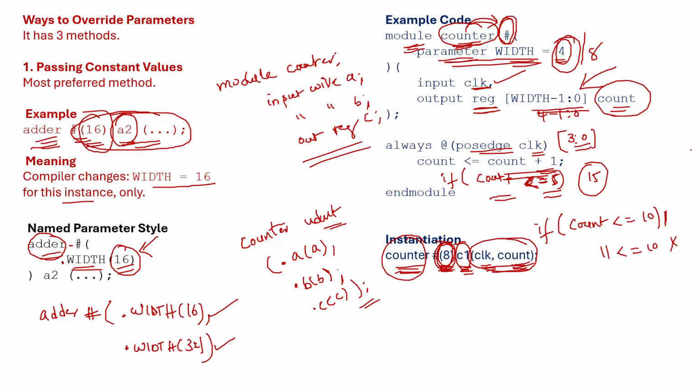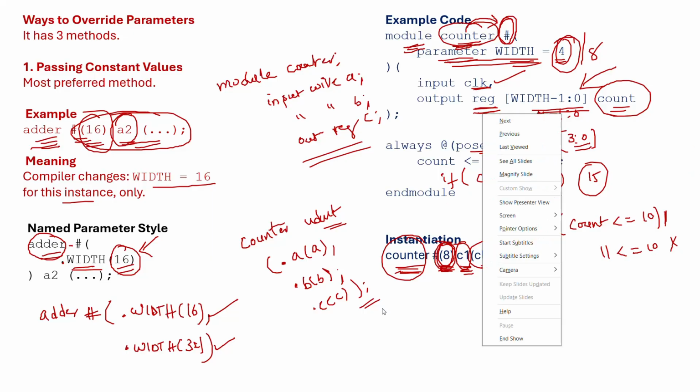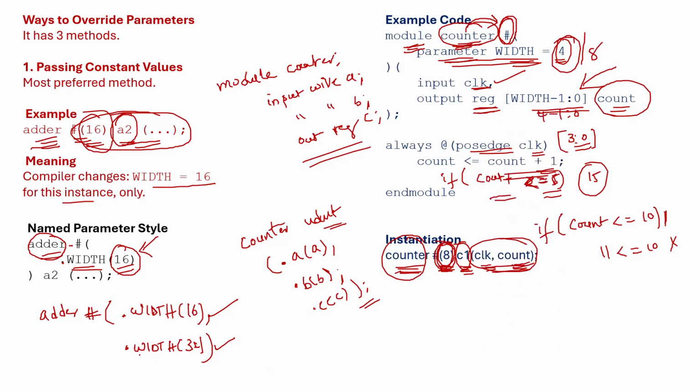Whatever the below width you are taking, that means 32 below width, the 16, it will be supported. 8 it will be supported, and 32 is also supported, 4 is also supported. And I want to change this module again to 64. How do I need to represent that again? Dot width of 64 you can take. So that is the parameterized overriding method.